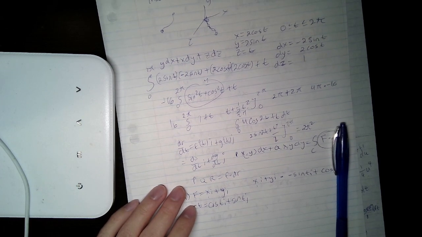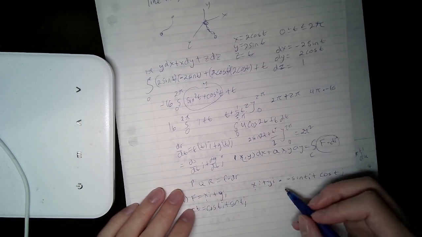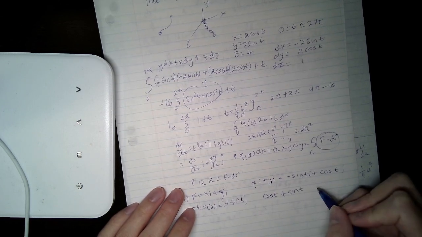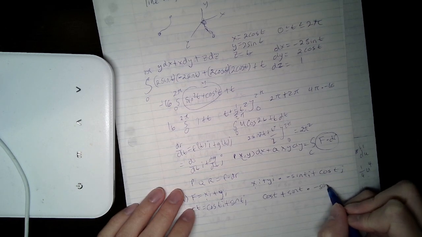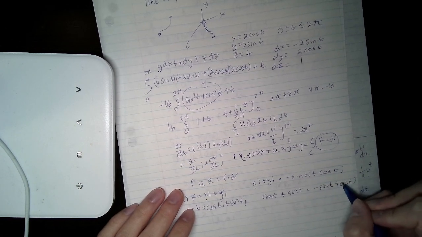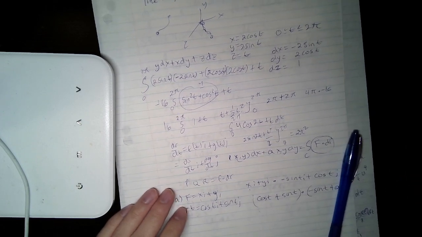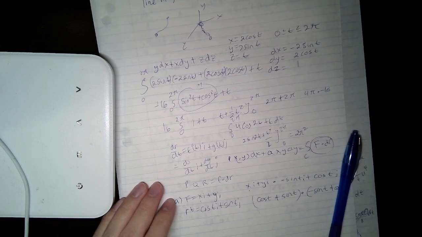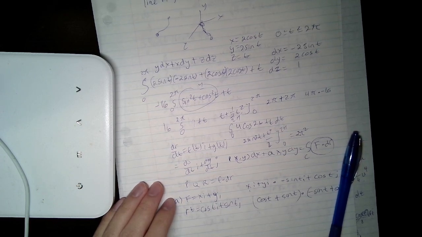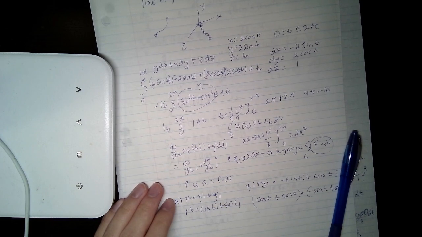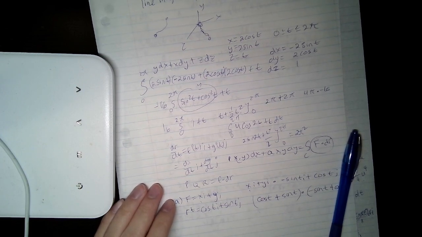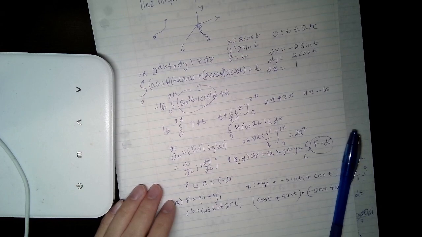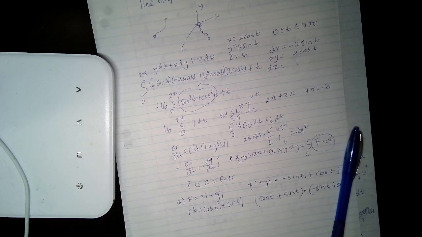You know what you're supposed to figure out? You're supposed to figure out cos t and sine t are x and y. So now you get cos t plus sine t. Then you multiply by negative sine t plus cos t. Something like this. And once you multiply them, it's like a dot product. Out of gas. How's that even possible? I'm tired.